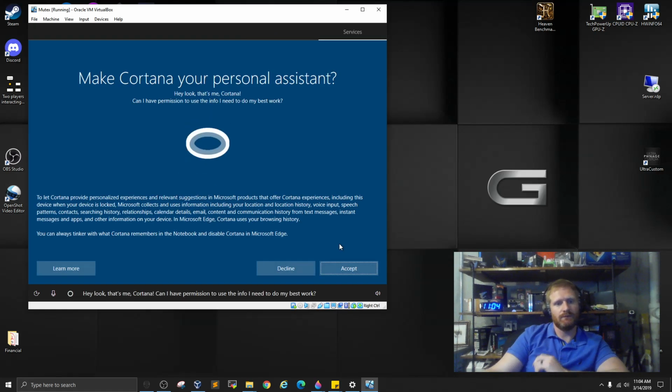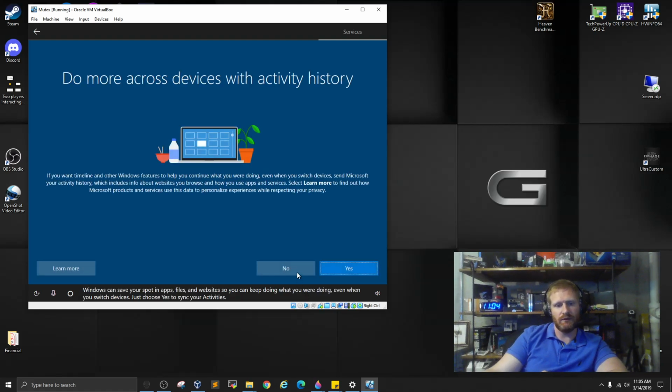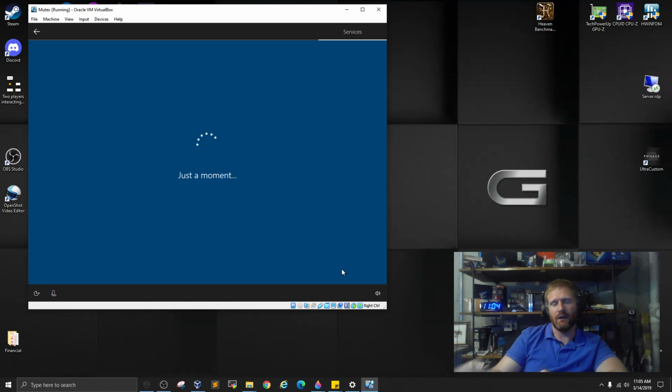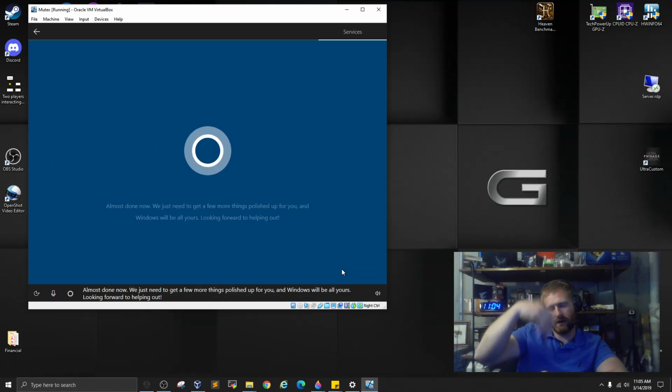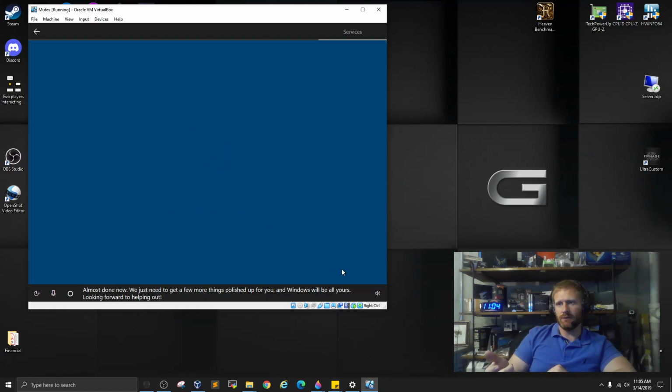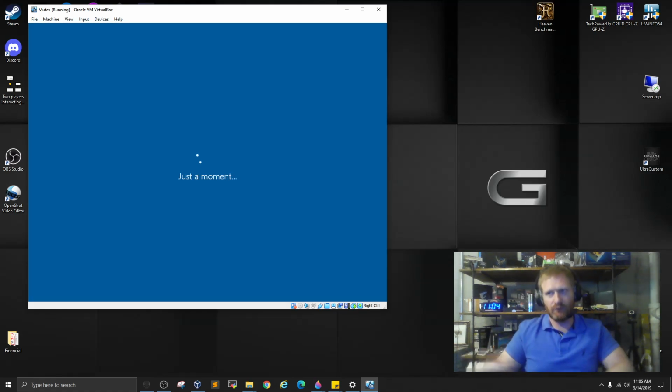No password. So one of the things we're going to do when it starts up, that telemetry stuff, I would generally disable that on the actual machine. I'm going to go through and enable the admin account and switch over to that user. That way there's no problems with write access.